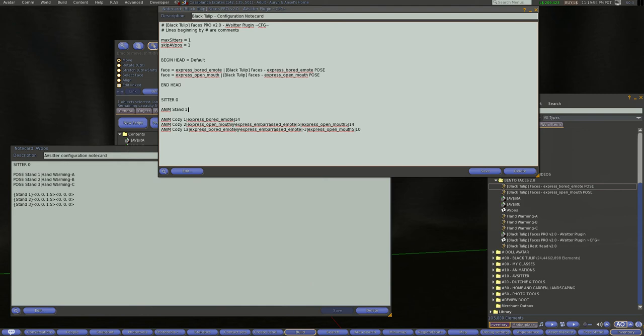So we can see right from the start that the animations are working. So express open mouth. Now we have to write another pipe, and we have to write a number. And this number, what does it mean? If we write, for example, a 10, what does that 10 mean? The 10 means that the animation will be playing 10 seconds.